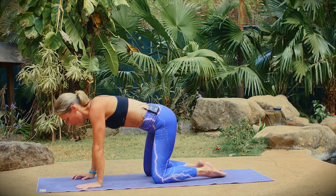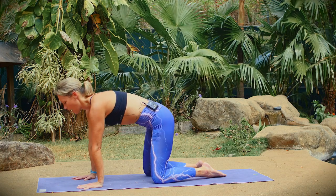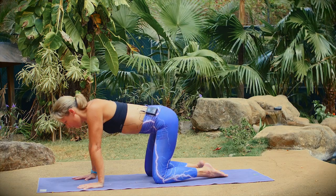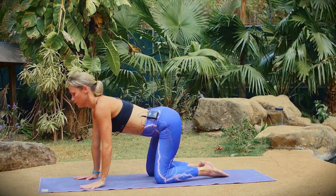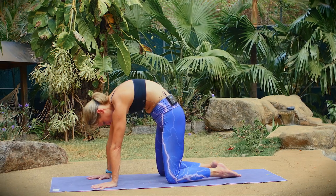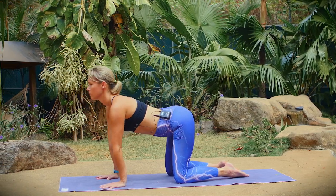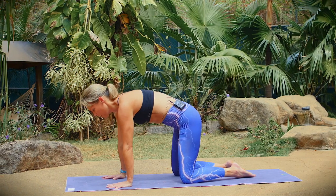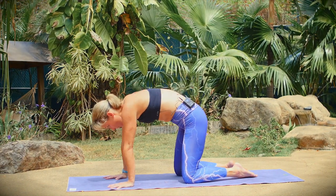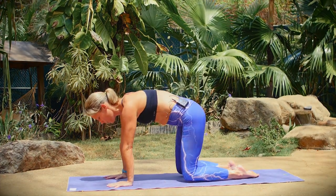Stay connected to your breath. So breathe in, come to cow pose. Breathe out, round to cat pose. With your breath. Last round to cat. And come to neutral tabletop position, long spine from crown of head back through your tailbone.